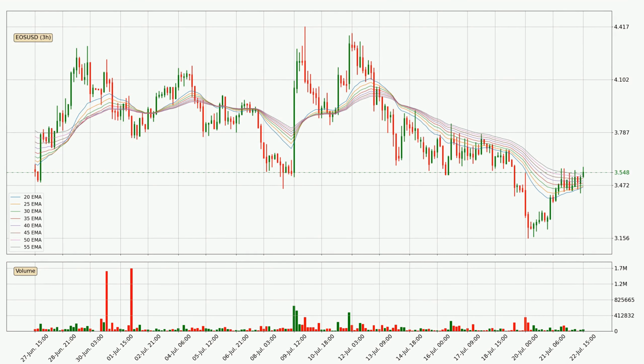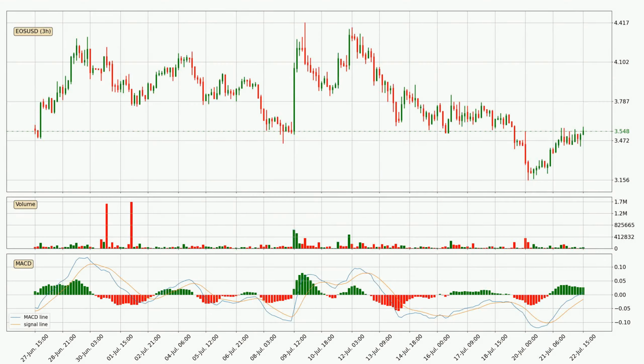Looking at the 3-hourly exponential moving averages, the current price went above the 3-hourly ribbon, so it is to see if the price will dip back below the ribbon or it will play as a support to the downside, currently at around 3.54. Looking at the 3-hourly MACD, seeing as the MACD line is above the signal line, it means that the trend is currently on the up.